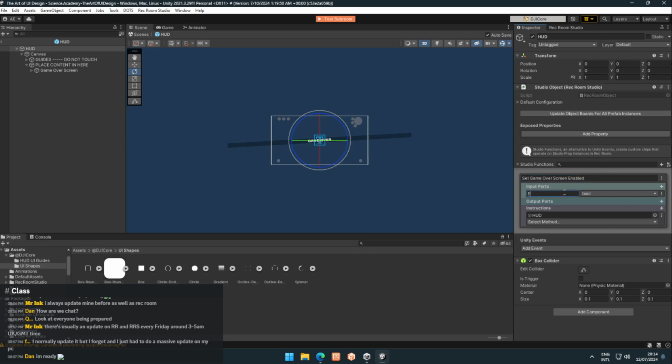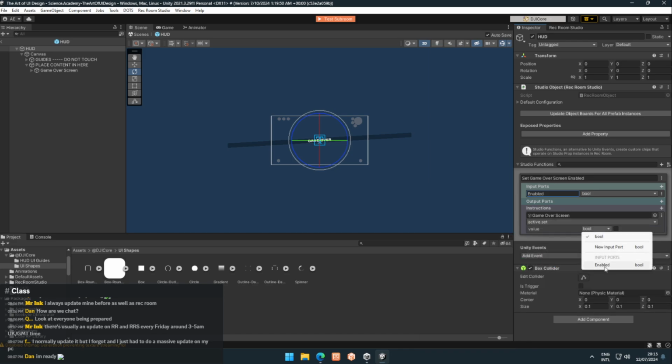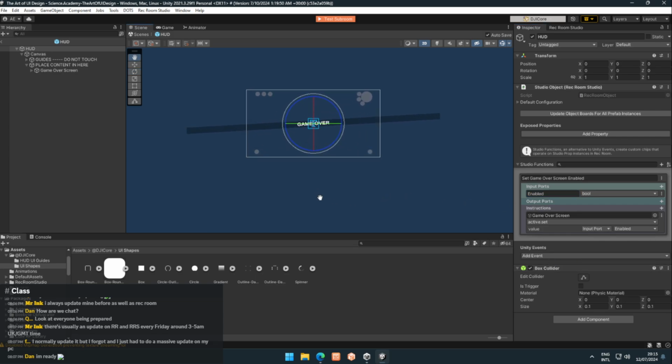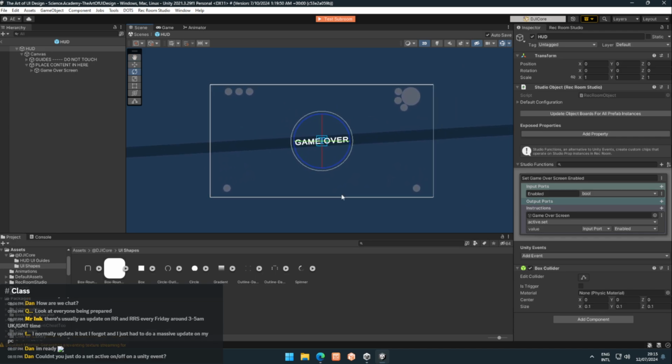Add an input port that is a bool. And then drag in the game over screen into the instructions. And then for the method, we want to set it active. And then set the bool value to the one we just created. That's pretty much it.